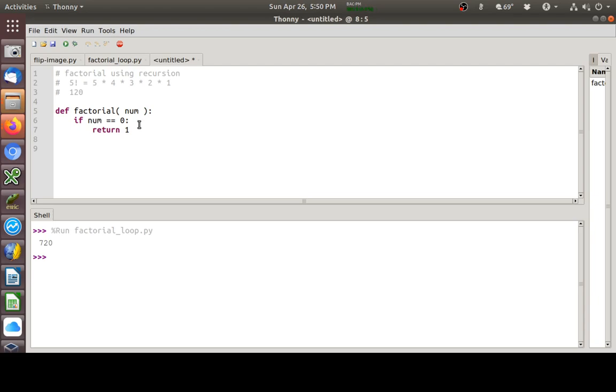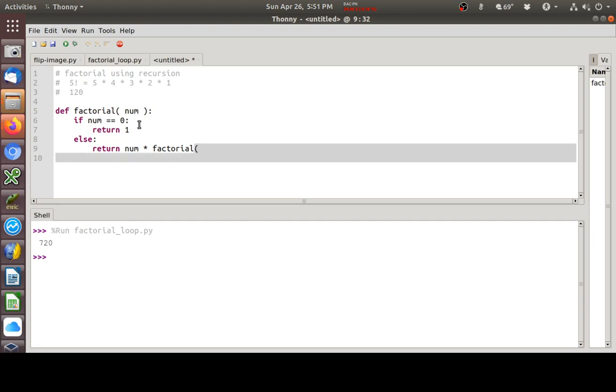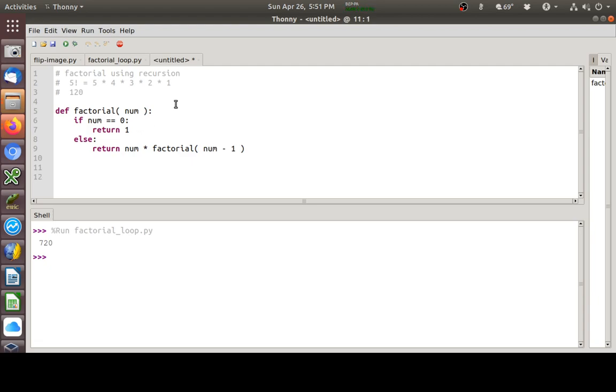Okay? Else, this is where we implement the recursion. Return num times factorial num minus 1. And there's a factorial function. So you notice that factorial function is calling itself.